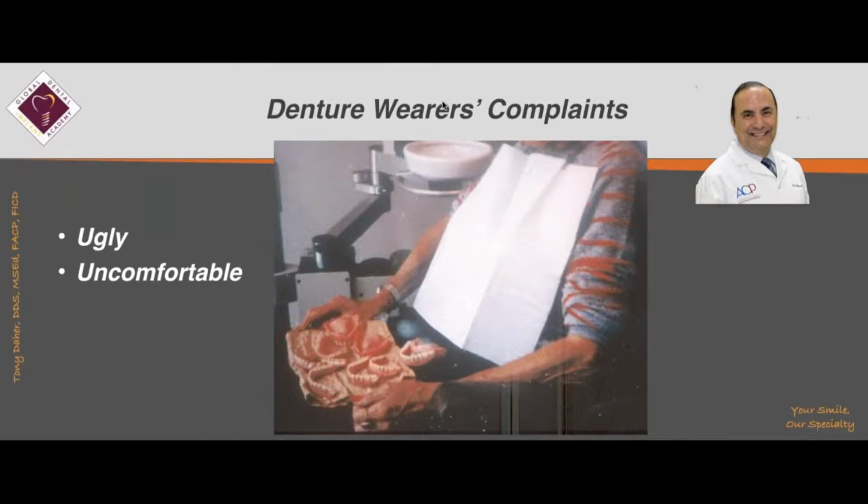As you know, denture wearers' complaints can be divided: either the patients complain that the prosthesis is ugly, or it's uncomfortable, or it can be both ugly and uncomfortable. Sometimes patients come into your practice with a brown bag, open it and start complaining: I love these denture teeth, but I don't like the setup. That denture, I like the setup, but I don't like the fit, and so on. So what do you do with these kinds of patients? What type of treatment is available to meet their chief complaints?